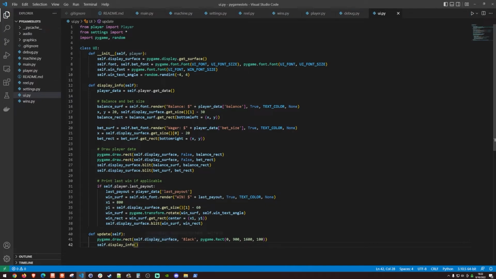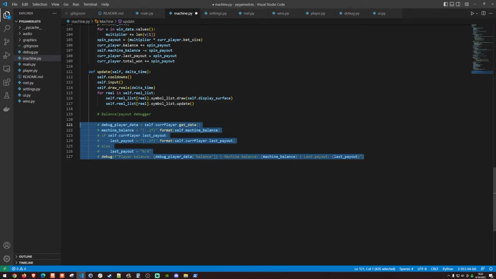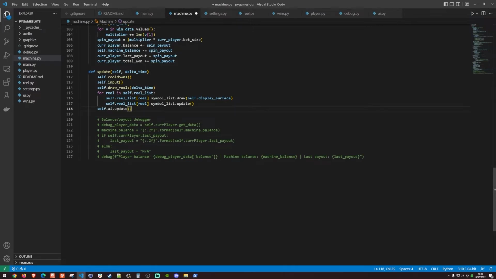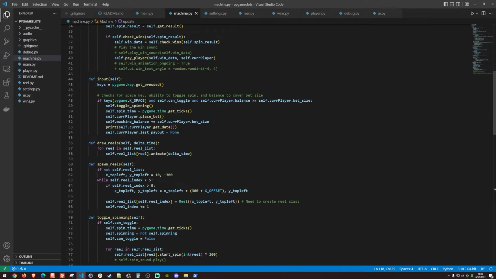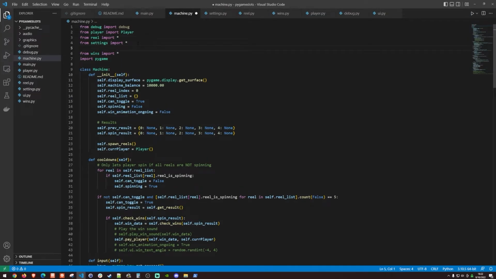And so I need to constantly update the UI, and I'll actually do that in the machine update class. And I'm going to get rid of the debugger. I don't think that we need it anymore, knock on wood. And I'll basically just leave this here commented out. And finally, I will just add my self.ui.update. But you'll notice that there is no import for the UI yet, so I'll go all the way up to the top, and I will find the right spot for that.